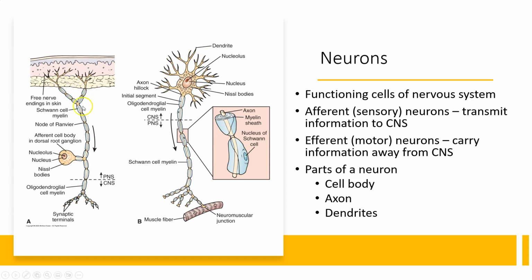And then we have the axon, which you can see here are the long efferent processes that project from the cell body. Most neurons only have one axon, but they may have multiple branches that could lead to multiple axonal terminals. The axon is where the nerve impulse goes from the cell body to the synaptic terminal.